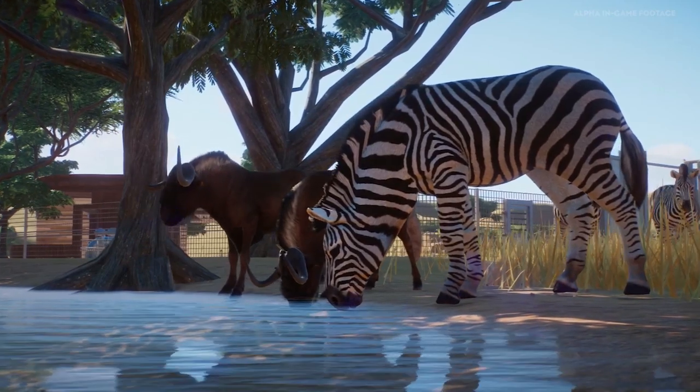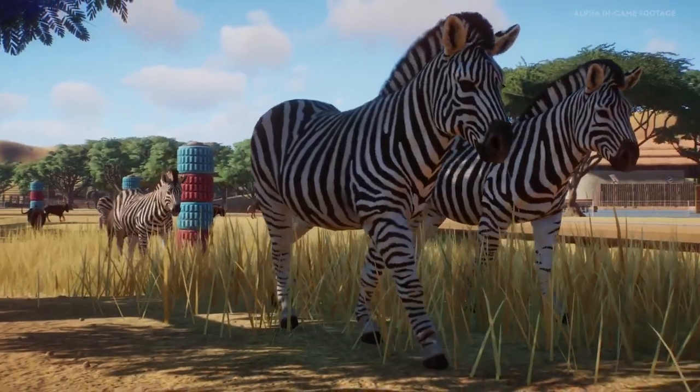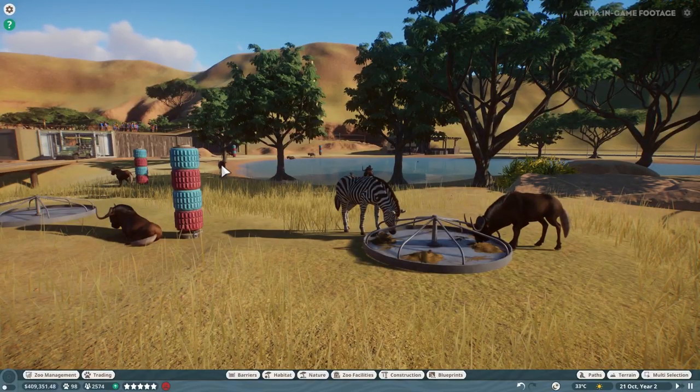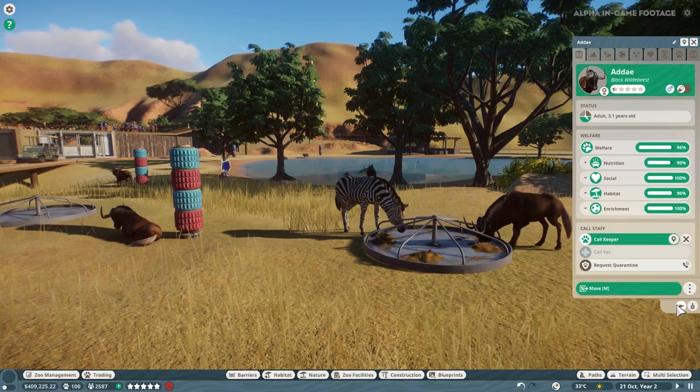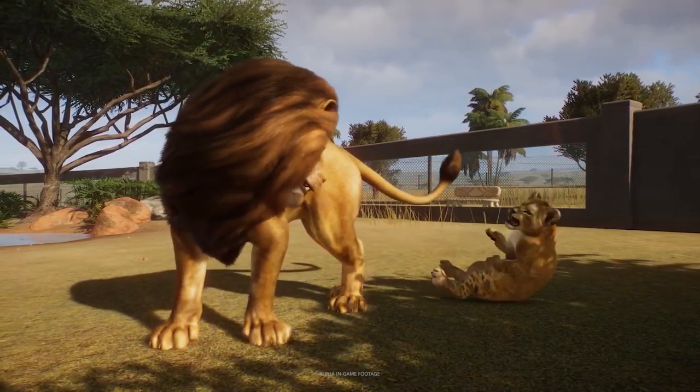Number 19. Animals can live together if they have complementary behaviours. For example, zebras and black wildebeests alert one another when predators are near. Put them in the same enclosure and watch their enrichment levels grow. Just don't put zebras in with any lions. We all know how that story ends.